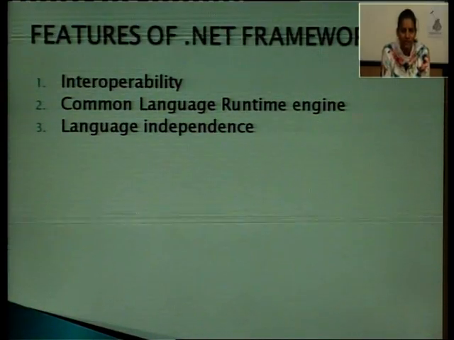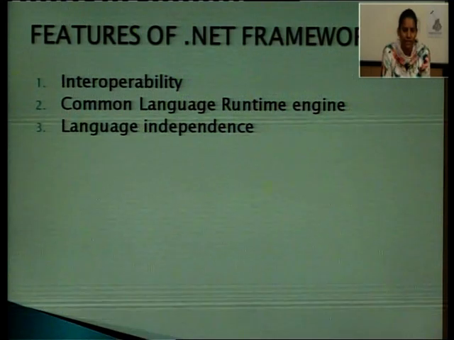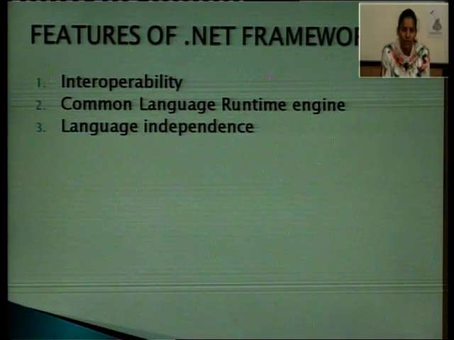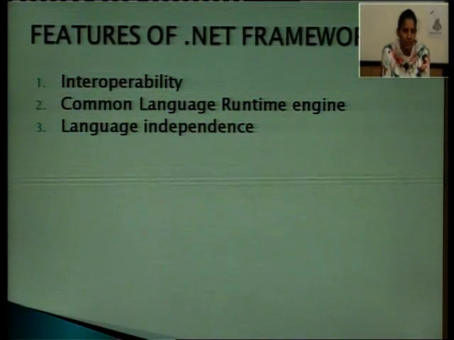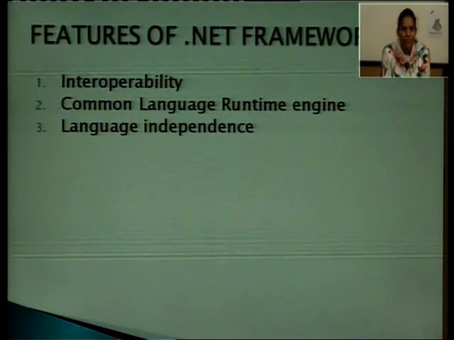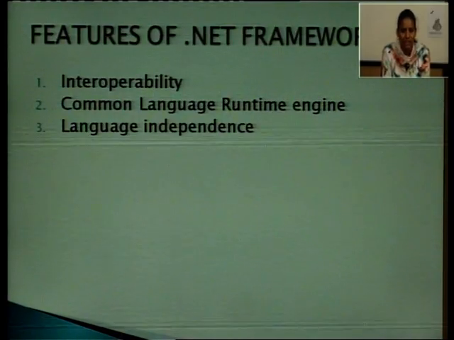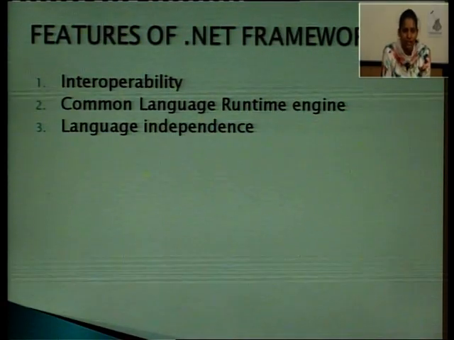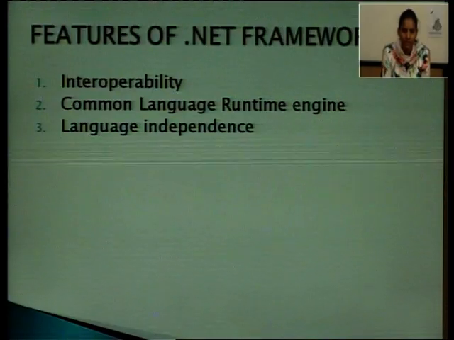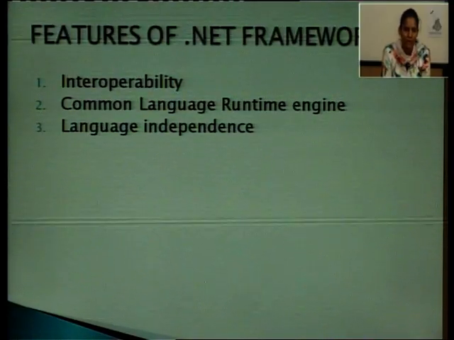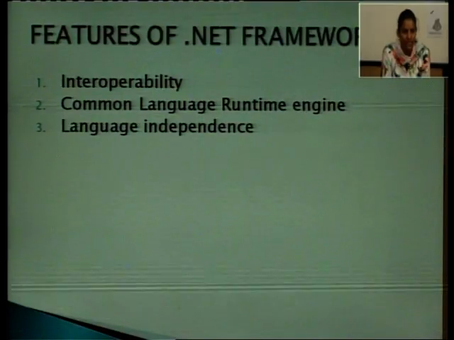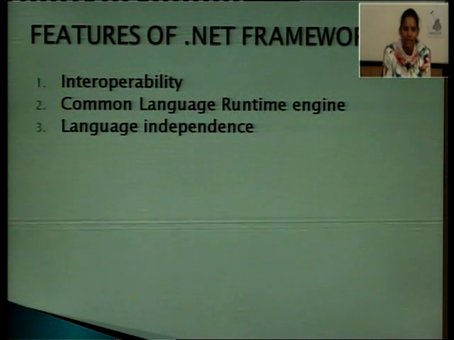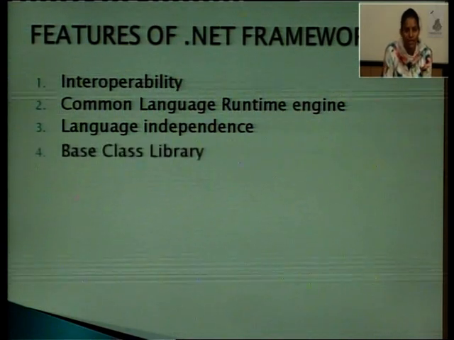In case of .NET framework, if we have created an object in C#, but we want to use that object of C# in VB.NET, then we can use it directly through communication media. Because these are on the .NET framework, developed on the same platform, we can communicate. If we want to develop a web application, we can develop it with C# programming, with VB.NET programming, and with ASP.NET programming language.